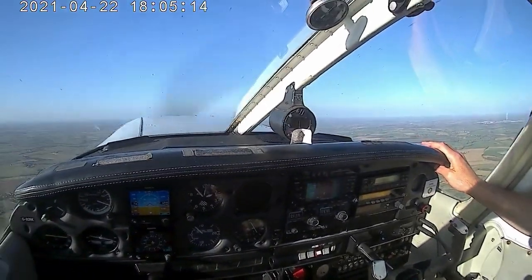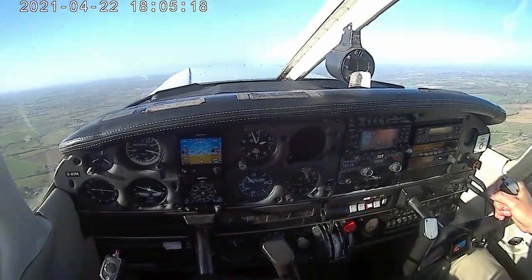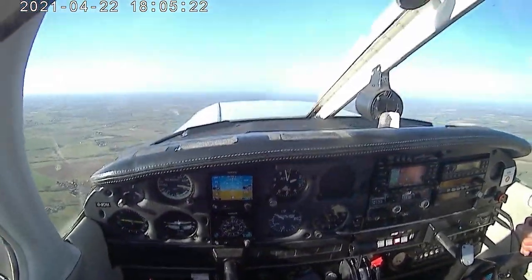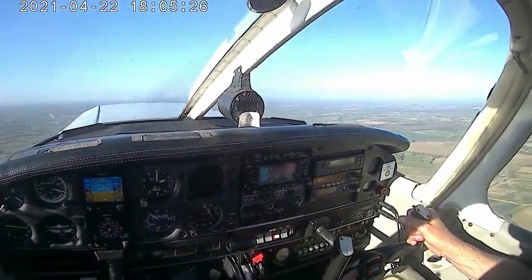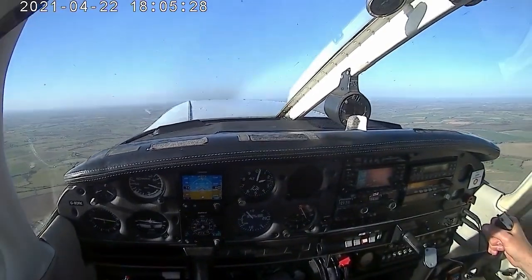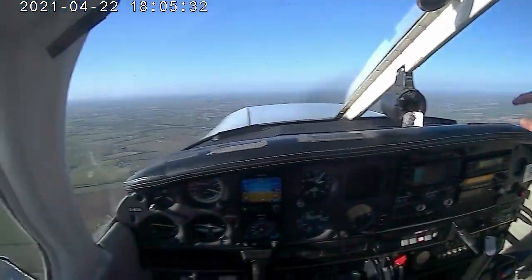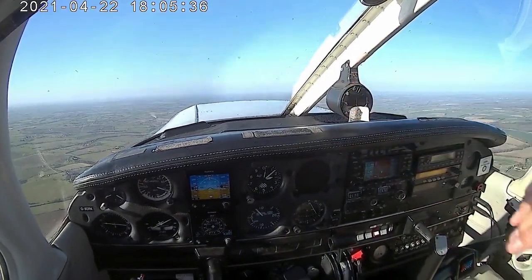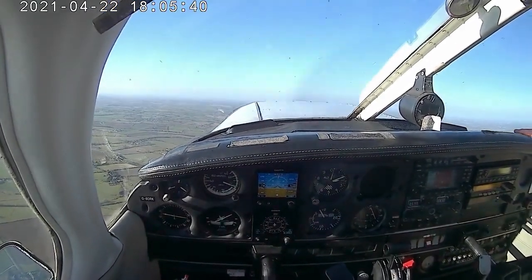Can you take control a bit? Yes, of course, yes. I get a problem with this ANR stuff. Sometimes it starts squeaking. Oh, okay. Quite a fit on, I mean, if you've got glasses on, you get a bit of noise. Okay, you have control then. So if you begin a turn back towards the airfield, left turn.